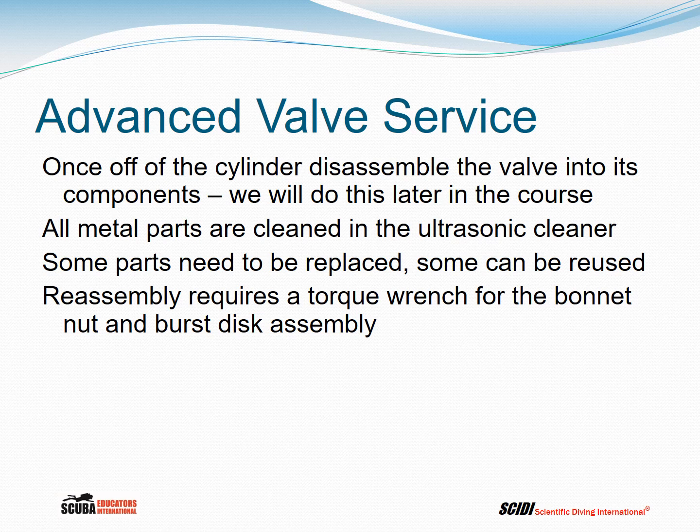Reassembling a valve requires a torque wrench for the bonnet nut and the burst disc assembly. Anytime you're reassembling soft metal components like brass, it is absolutely essential that you use a torque wrench, because it's easy to over tighten things and you can break them.